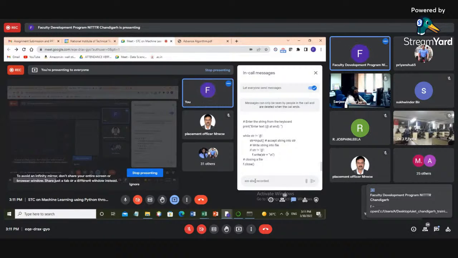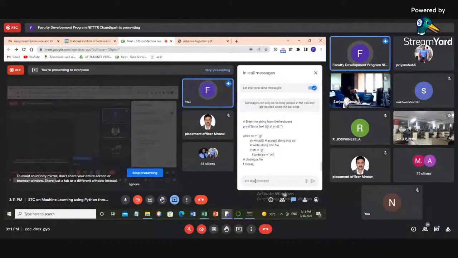Take 2 minutes, run it. Is it able to identify the character? You will have to put @ when you want to stop the process. Otherwise the loop will continue. So the termination condition for the while loop is when it has encountered the @ symbol, or you can also make use of some other character.